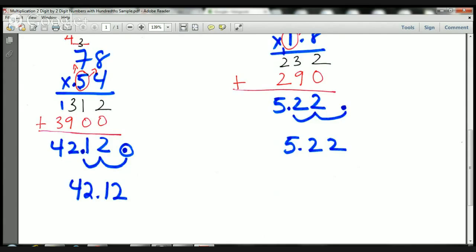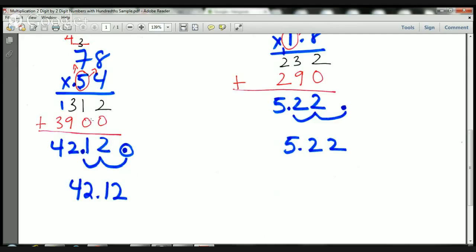Now I'm going to go ahead and make sure that I cross out that 3 because I don't want to get confused. Now I'm going to multiply this 5 here. The 5 by the 8 and then the 5 by the 7. 5 times 8 is 40. 4 goes there, 0 goes down here. 5 times 7 is 35, plus 4 is 39. And take notice, I've got my numbers nice and straight, and they're aligned with each other. They're not crooked, they're not all over the place. So I can add them easier. So let's go ahead and add.